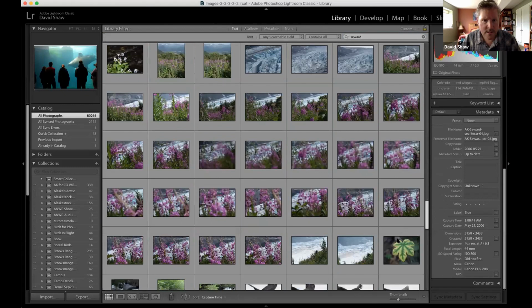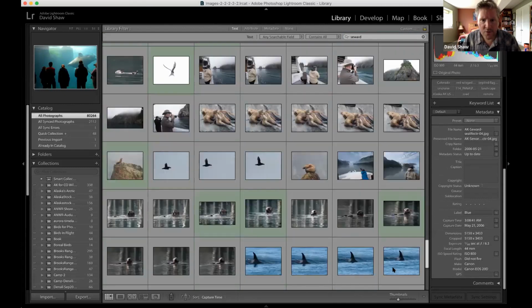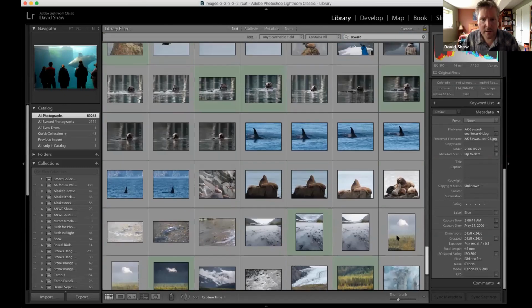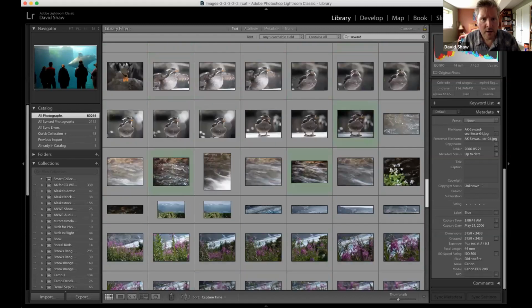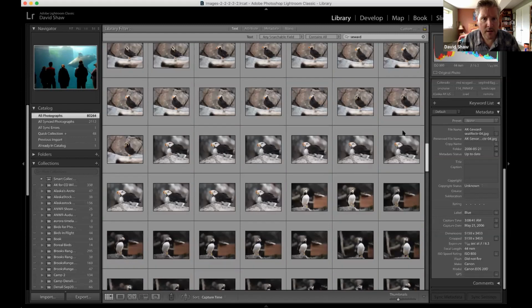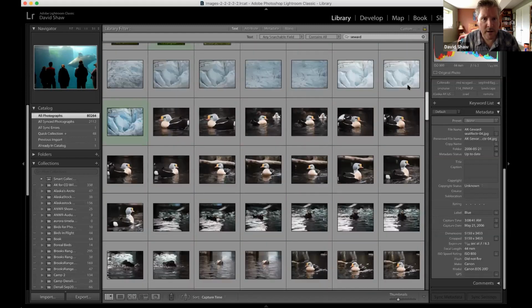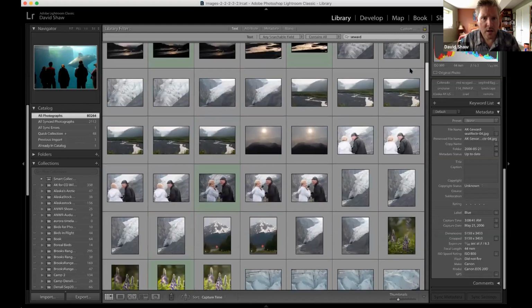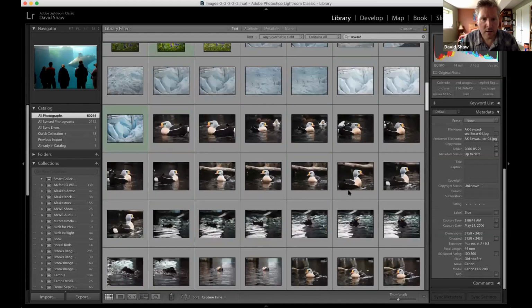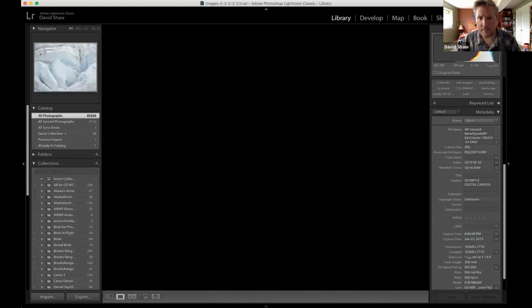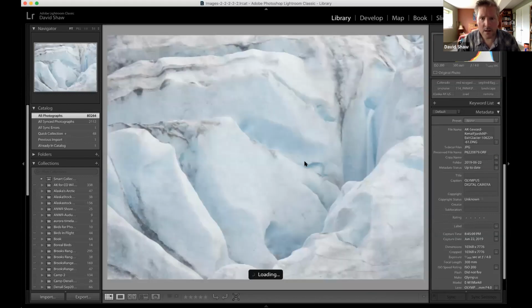I don't know if the Higginses are still on this or not, but they were on this trip last year, and we had a pretty epic evening at a place called Bear Lake outside of Seward. Where did that image go? Probably called Iceberg or something.